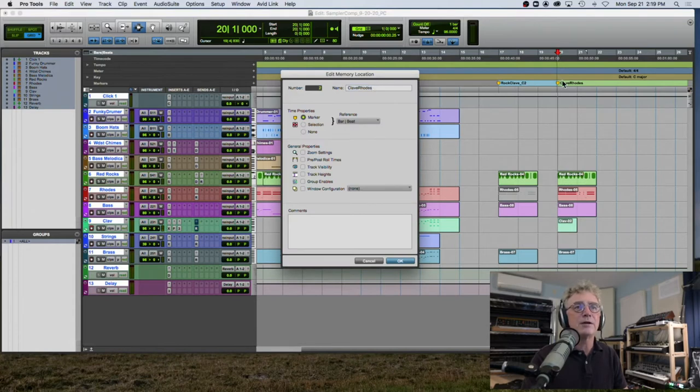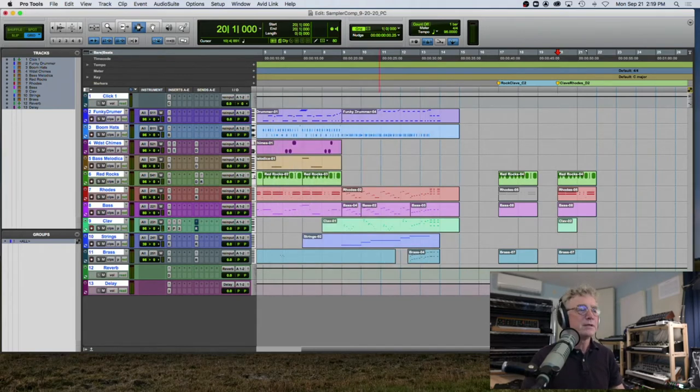So I can edit those markers, and for those that don't know how to enter a marker, or a memory location, just by hint. I'll show you that in a second. So let's do underscore D2, which is the next pitch up. So give me 1 second.